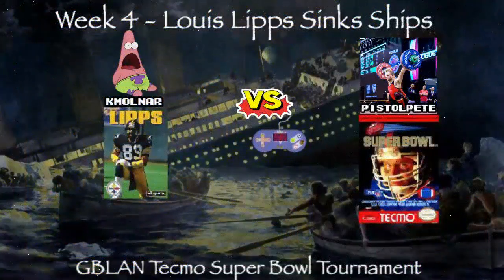And we're back. It's Trojan 1979 here with the Riddler. It's week 4. Lewis Lips Sink Ships. All matchups are going to feature the Pittsburgh Steelers. We got K. Molnar, your buddy from Ohio there, and Pistol Pete, one of the Chicago faithful. He gets to play with his Tampa Bay Buccaneers. K. Molnar will be the Pittsburgh Steelers. Why don't you lead us off the right way?